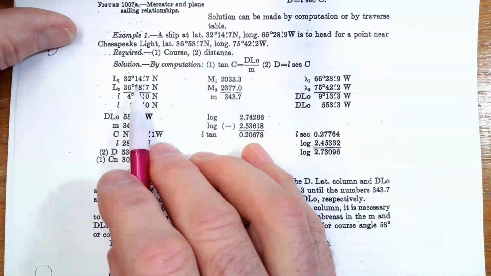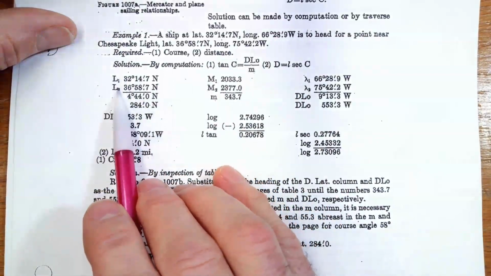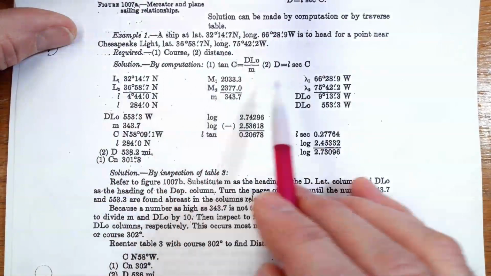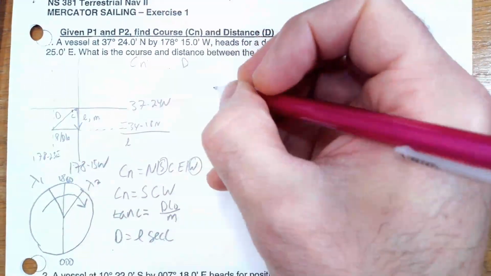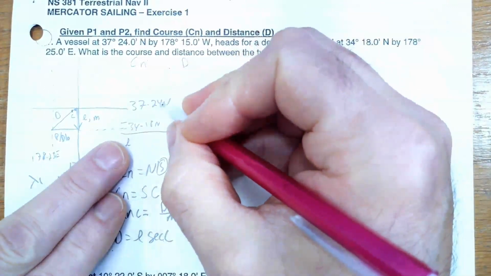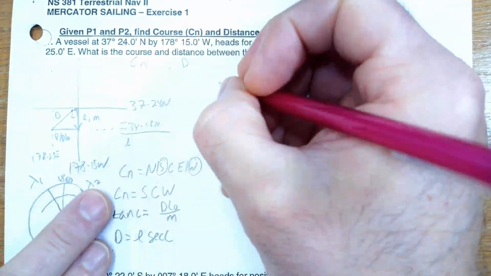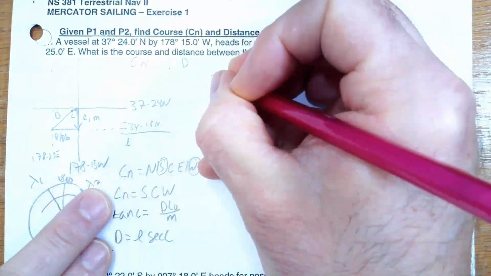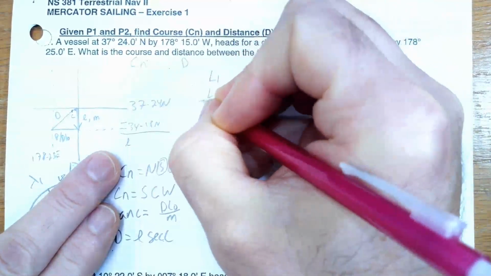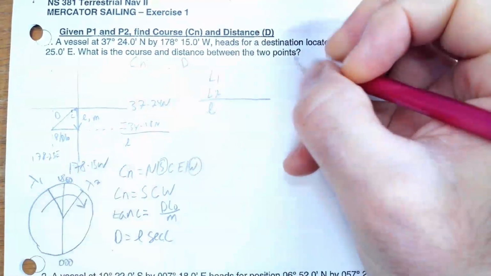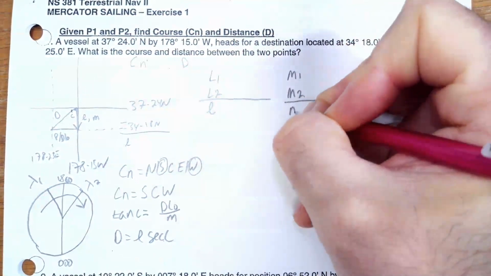as a model. So what I'm going to do is set my problem up just like this. I'm going to get my difference in latitude, I'm going to get my little m value and my longitude. I'm going to do that right across here. So let's see here. Longitude 1 was greater than longitude 2, so I'm going to put that one at the top to make the subtraction easier. So, latitude. So I'm going to go like this. L1, L2, little l. And then I'm going to go M1, M2, little m, okay?